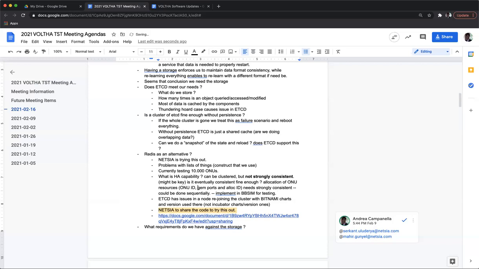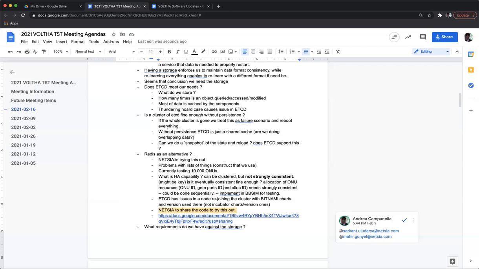So basically what you are saying is start the BBSIM test, start provisioning some ONUs, and after provisioning the subscribers, restart the Redis and check if there are any duplicate gem ports, right?